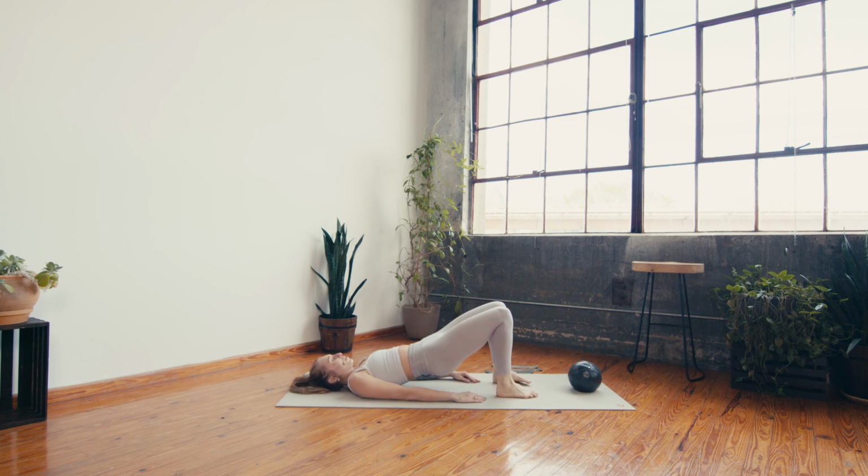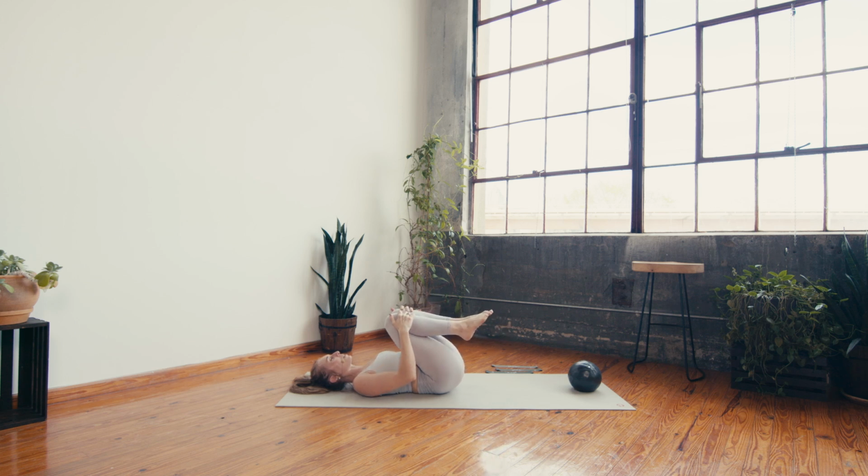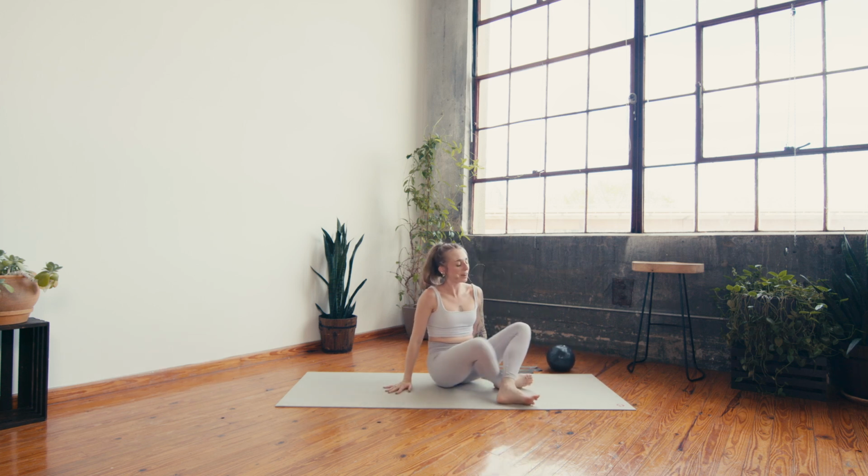Lift the hips up into a bridge to release the belly and the hip flexors. You could take the fingers, interlace them, come onto your shoulders. Take a deep breath in and a deep breath out. Beautiful. Lower all the way back down. Draw the knees in towards the chest. Give yourself a squeeze. And then rock up to a seat, however you get there.